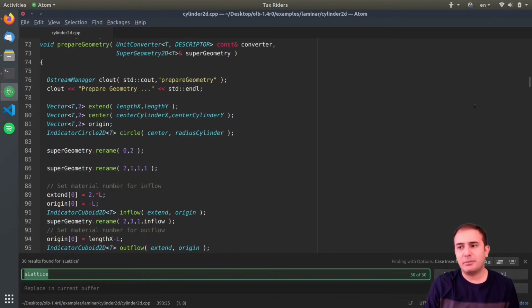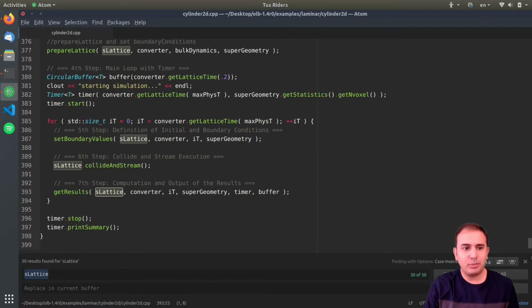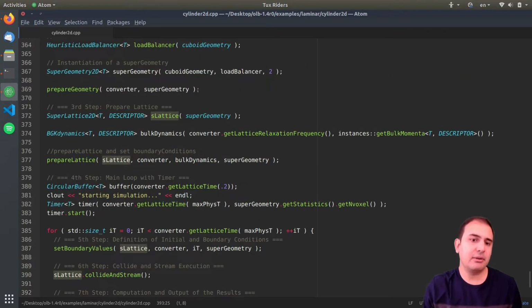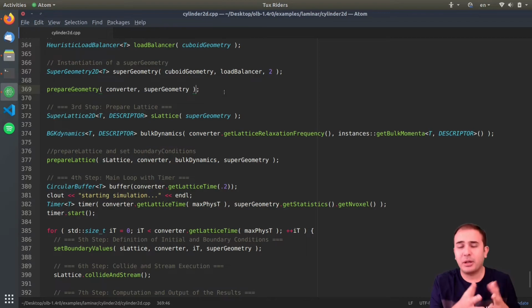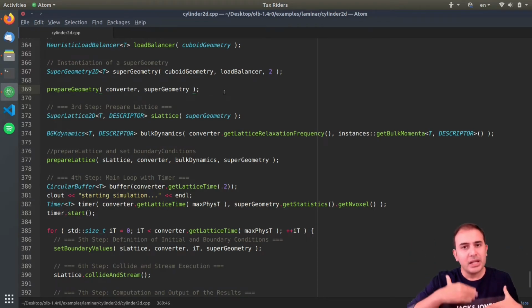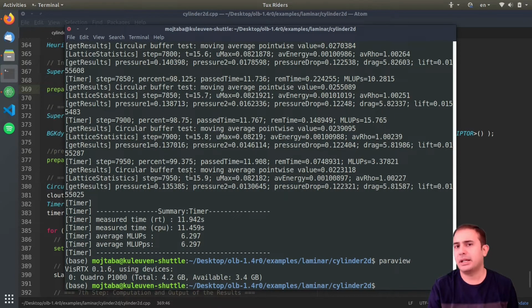This is the base object. It is very important. After understanding this, you can start to play with a couple of parameters, like changing, for example, the size of the domain, or the initial velocity and the boundary condition, and see the results in action. This is very easy. As you can see, you just change it and then again execute the make command.